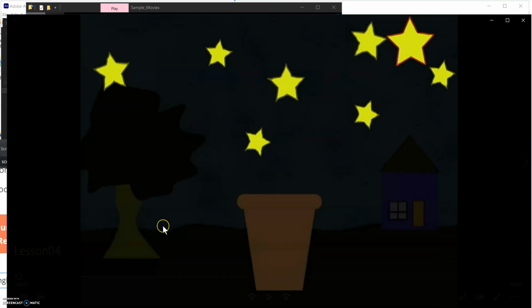Okay, so what we're working with today is lesson 4. Lesson 4 is basically about importing a background and doing some animation on it, adding shape layers. We're going to create custom shapes, and those custom shapes are going to be the stars. We're going to customize a shape's fill and stroke. Here's a star that we're going to modify, with the little red part around it. We'll use path operations to transform shapes.